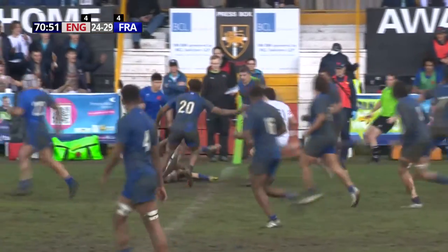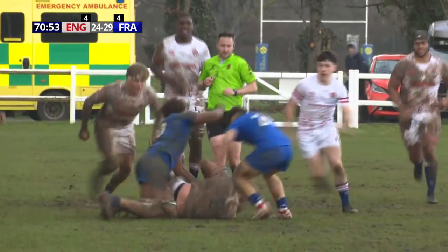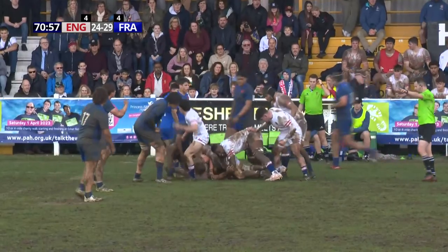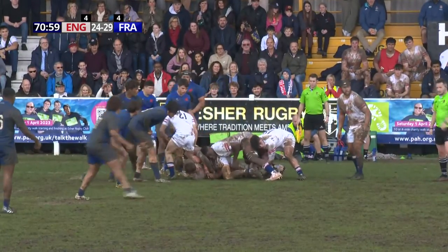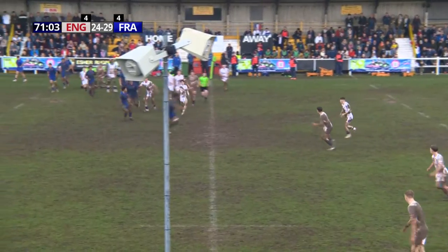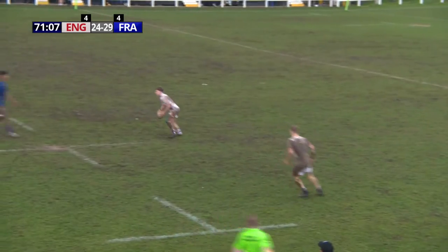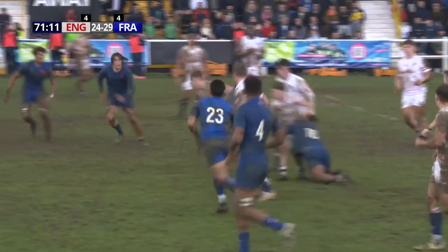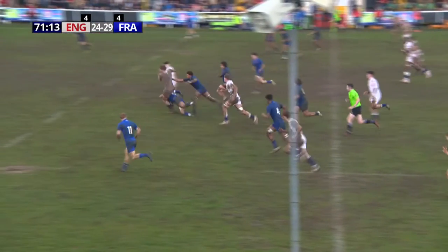Pollock is off and running. No hanging about from the Northampton Saints. England have their bit between their teeth. Some great defensive shots going in and just pumping up the adrenaline. Davis, the ball is loose and back, and Byrne has to go back for it. Referee says no knock on. England come forward.